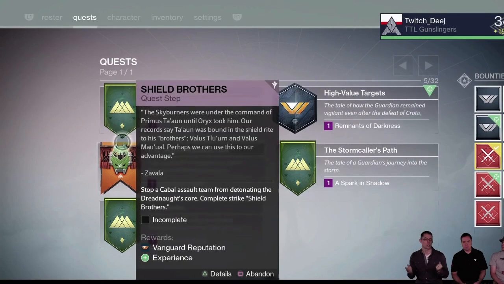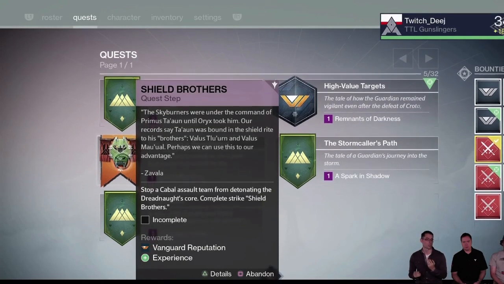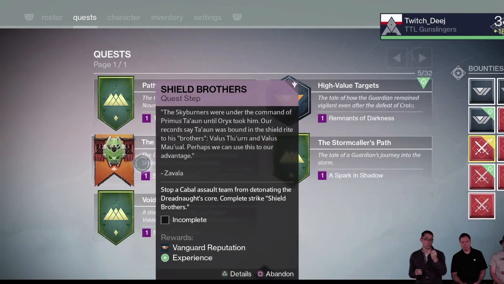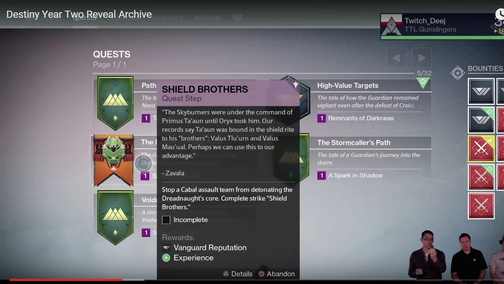And you can see on this page right here, you have some quests that are from the Vanguard. Some are about your class. You get some from the factions. There are of course quests related to the core story, and for each one of these, you get to see what it tells you. This is about completing the strike. This is talking about the new strike.